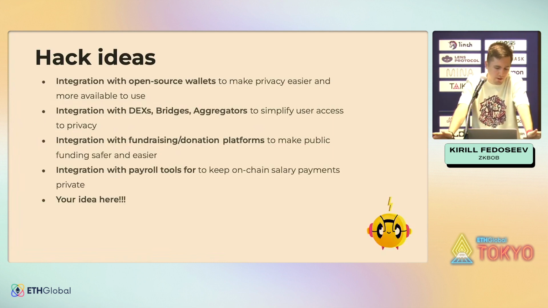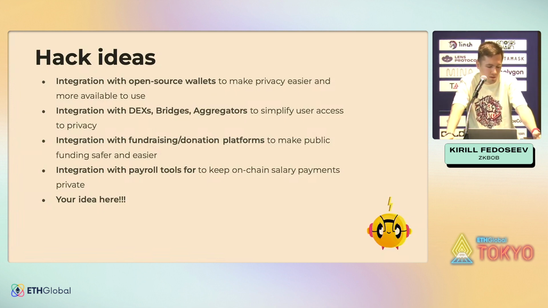So just again, a few ideas where we can start. We can build an integration with the open source wallet for making deposits into the privacy pool easier and more available for public usage. You can integrate it as an endpoint in the different protocols related to bridges, swaps, and aggregators.